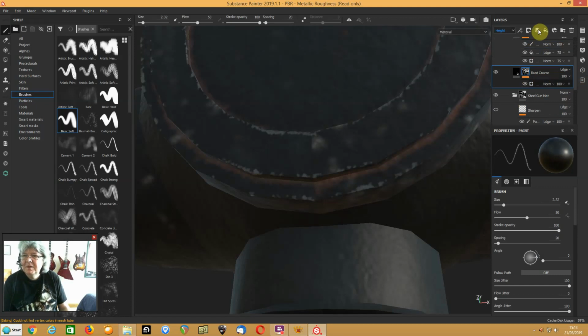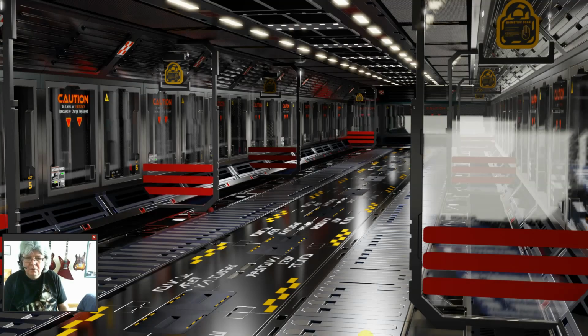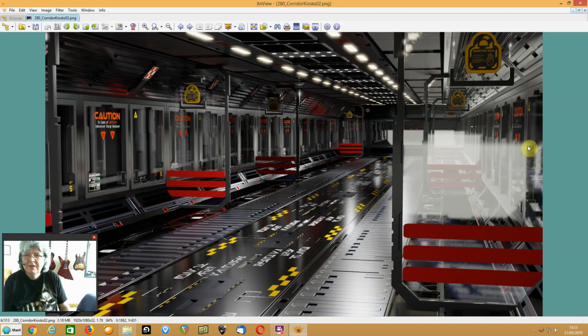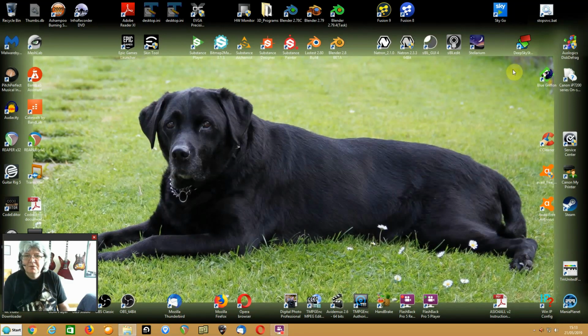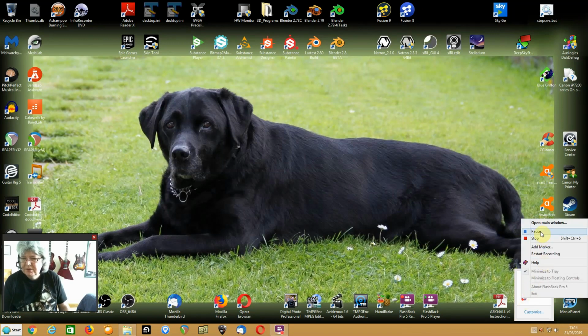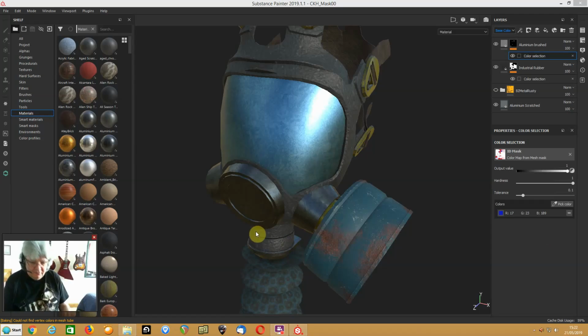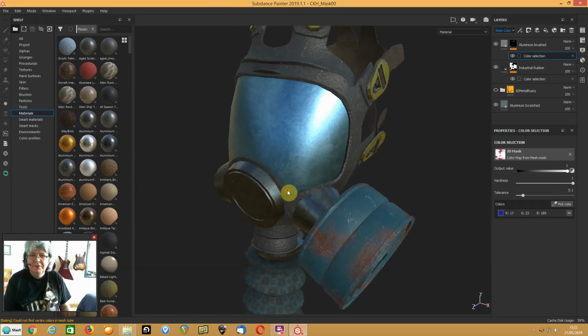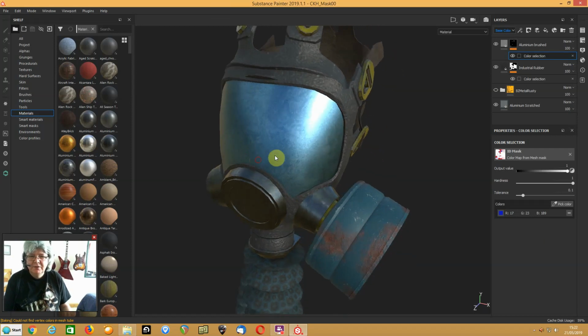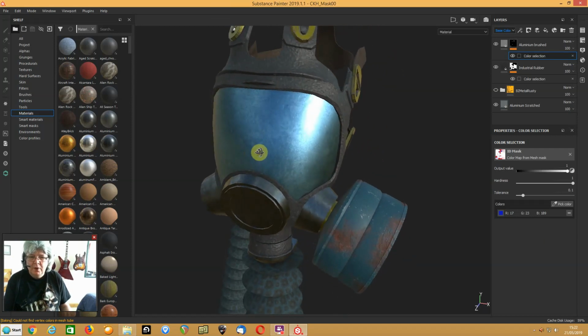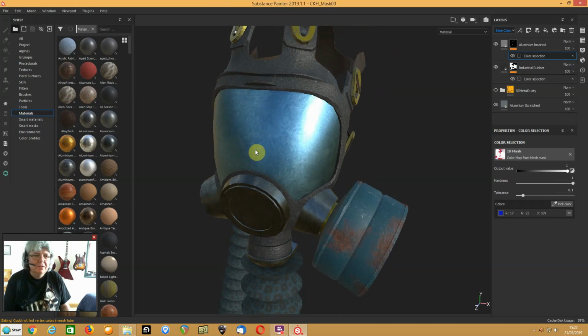And we'll... Oh, that's not good. Substance Painter just crashed. Ouch. And guess who didn't save it? Alright, just bear with me. I'll get back to where I was. Okay, we're back. I've got it roughly to where I had it before. And what did we learn in school today, Colin? We learned to save your work, is what we learned.